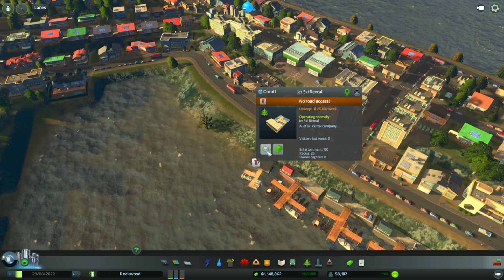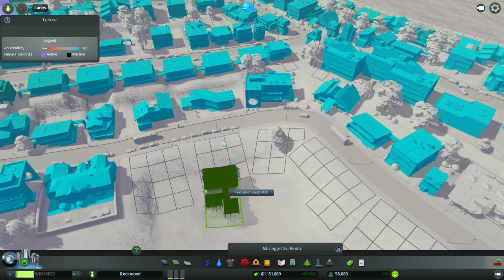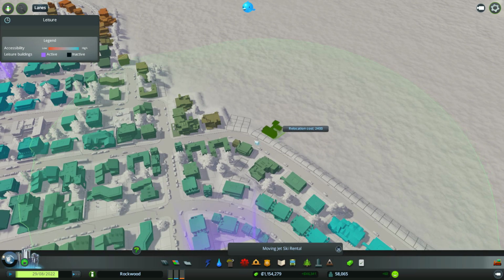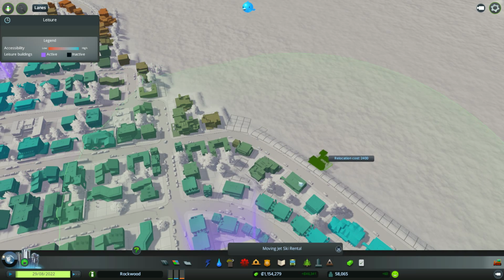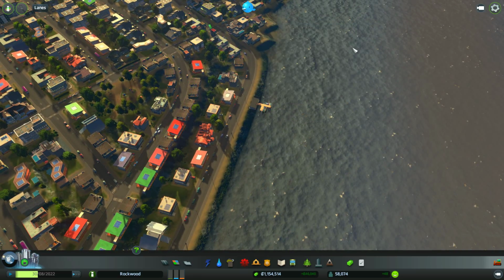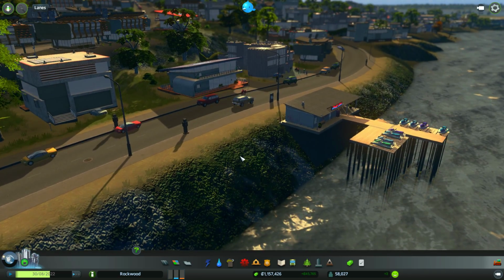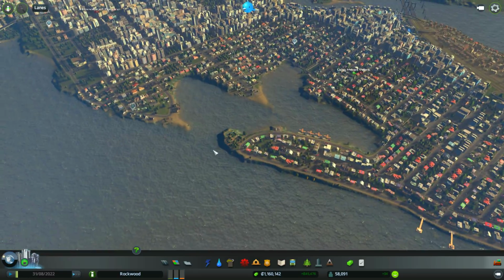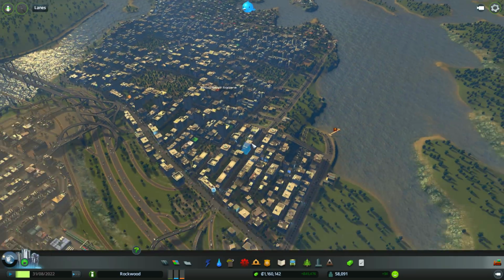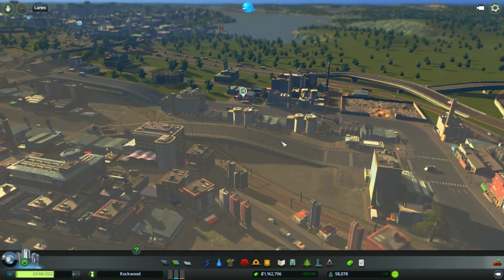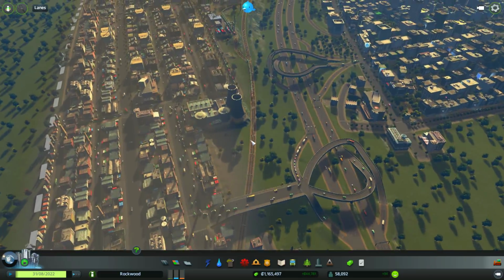So you're kind of useless, I think, because you're not going to get road access. Maybe if I put you right there? That gets your road access. Okay. Your jet skis are way up in the air. I'm not quite sure. I'm guessing you're using an elevator system. You must be. The industry is growing.